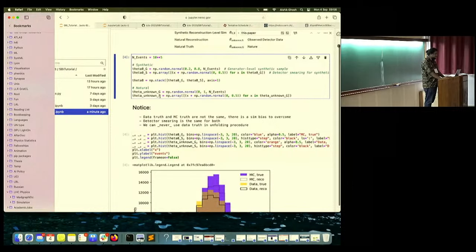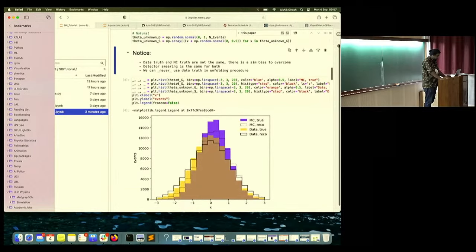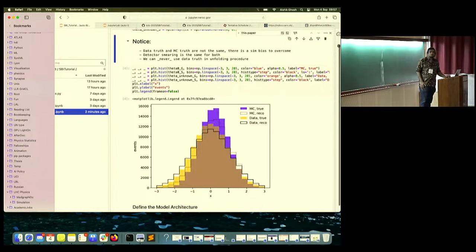And then, of course, the detector level data that you actually observe will include this detector effect, which is the same smearing you applied on your generation. Exactly, at the moment we're pretending you know your detector simulation perfectly.